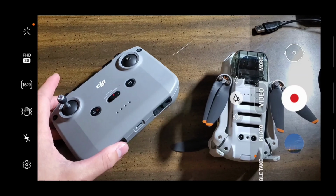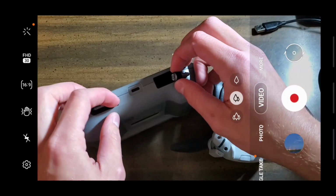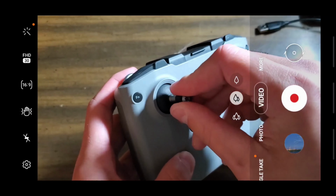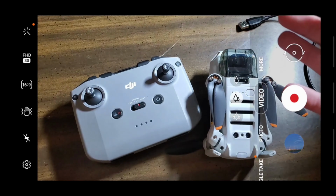Okay, so the control sticks should come with the drone, and they should also be right down here. So you can pull these out if you don't have any. Install the stick here and also over here. Make sure it's tight. You don't want to lose these. Short press the controller power button and then press it again. Press and hold. Your device is now on.